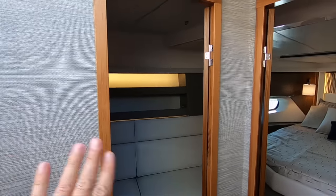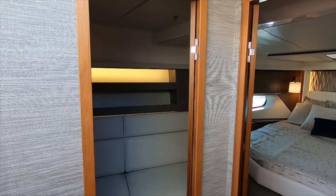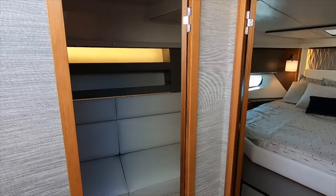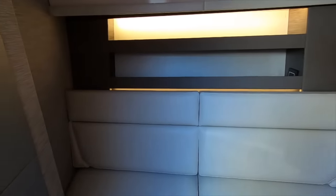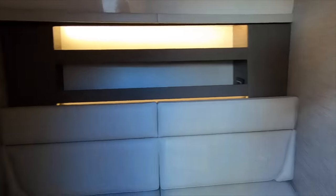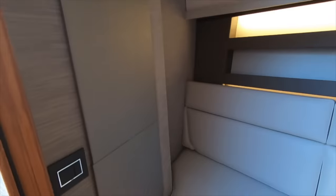The third stateroom here — we opted to have a door because people like to have a third complete stateroom. You can get this with a sofa and curtain or as a utility room with no sofa. As you come in you have this sofa — there are USBs and 110 power up above. You grab the backrest, it comes up, and straps attach up here. It's an old Tiara trick they used in the opens — it makes it into bunks. Really nicely appointed with light, power and outlets for both the person below and above, and it's climate controlled.